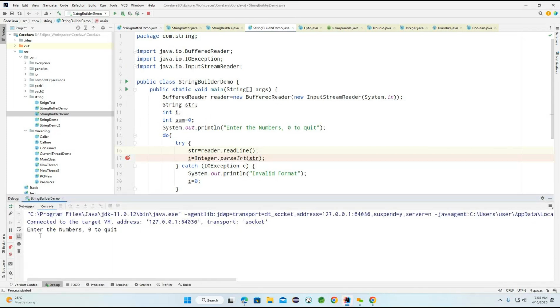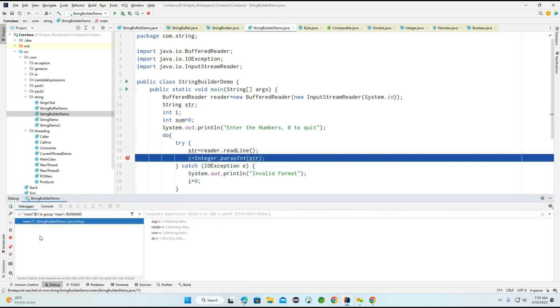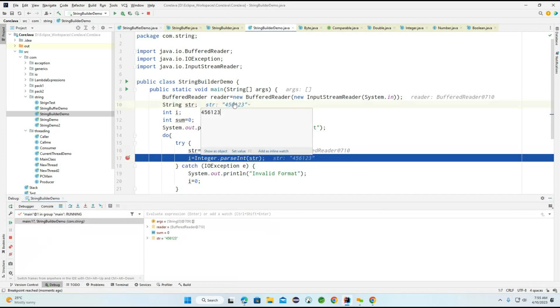Now if you see, this program is expecting inputs here. What inputs can we provide? For example, this is the value I gave. When I click enter, you can see the str we are getting is 456123. But this str is not an integer number; basically it is a string.